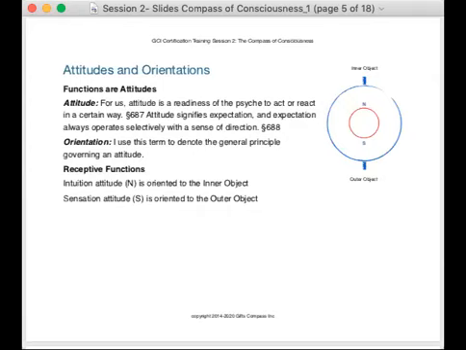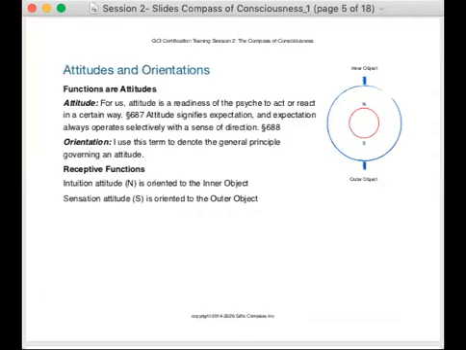Jung talks about attitude as a figurative bridge abutment, poised and ready to thrust a bridge to the opposite shore. It is fixed. That which it is oriented to, that which it is ready to act upon or thrust its bridge over to, is the orientation or governing principle. We have 2 functions that are oriented along the direction of the Great Divide: intuition to the north, and sensation to the south.